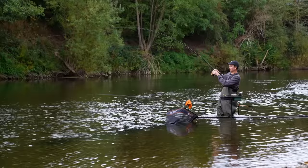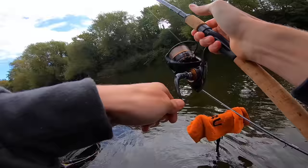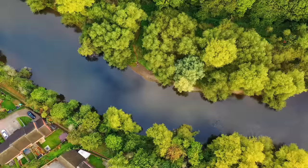Hello. That's a bit better. Reminds me how much I absolutely love float fishing on the river.